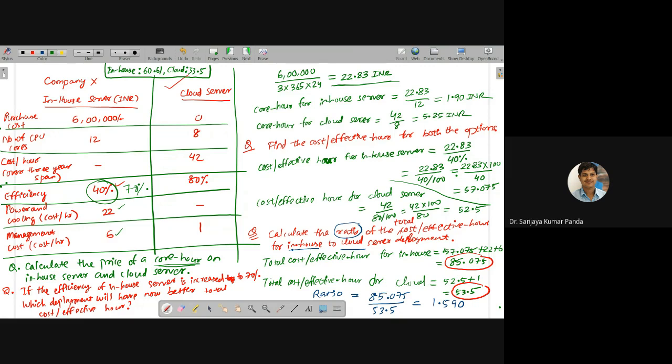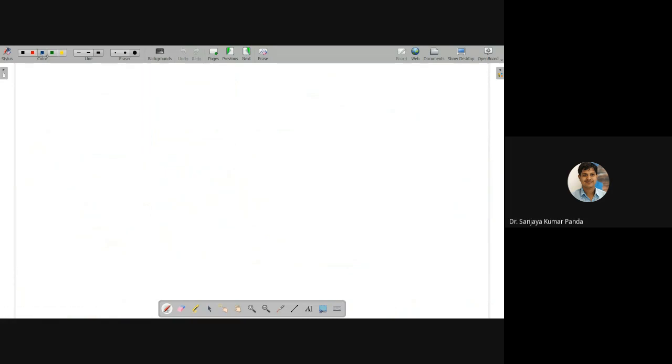So how did you get 60.61? Can anybody tell? We did the same calculation as cost per effective hour for in-house, but we divided by 70 instead of 40. Exactly. So if you calculate here, for those who have not calculated: 22.83, right? Earlier you divided by 40 by 100, now I am doing 70 by 100.